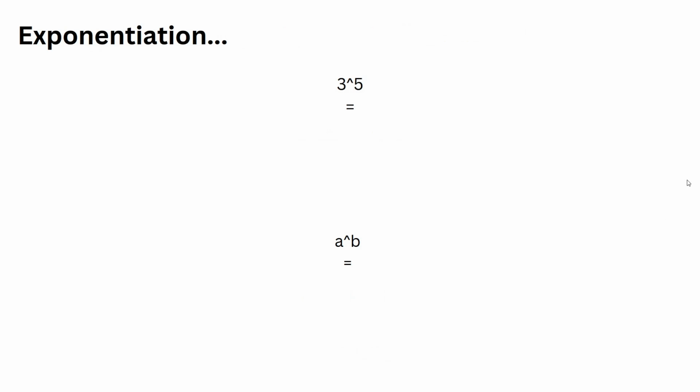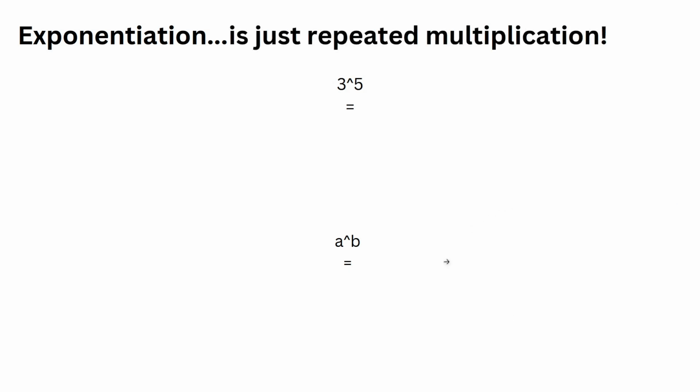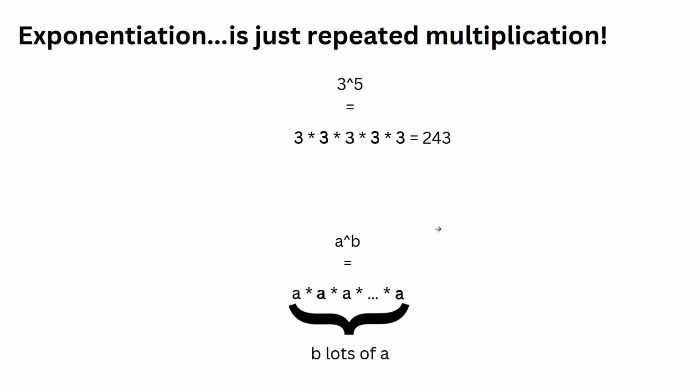Now again, later on we're taught powers in much the same way, multiplying that many lots of the first number together. So again, here we have 3 to the 5. It's the same as 5 threes multiplied together, and that's 243. And in general, A to the B means B lots of A multiplied together. Again, doesn't work quite that neatly when decimals come around, but we're not worrying about those for the moment. Just want to observe that.